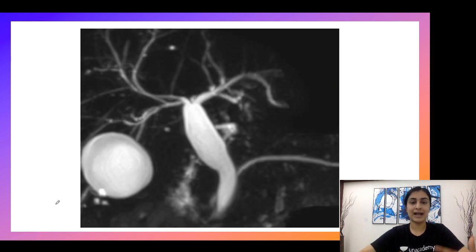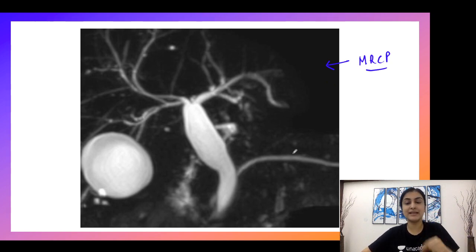Okay, now let's look at a few figures. Alright, so look here, guys. First, we try and identify the investigation shown. So now this is our magnetic resonance cholangiopancreatography. So can you all appreciate how we are only seeing the T2 hyperintense structures? Everything else around it has been obscured. Alright, so remember our bile ducts will be the only things that we see. So it's a heavily T2 weighted image.